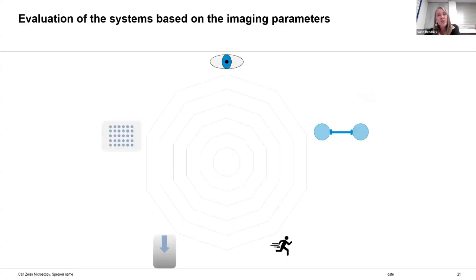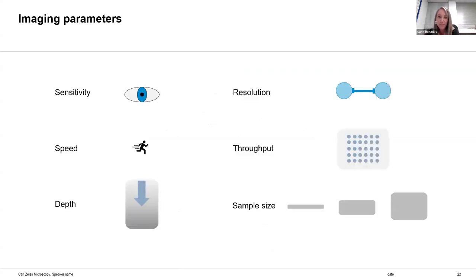So if you place the imaging parameters we discussed on a grid, we can use this plot to create, let's say, the perfect system that excels in all of these parameters. We can now use this as a scoring system for different imaging techniques. And I hope that this will be helpful to find the right system for your experiment. And I appreciate, and you should appreciate, that you don't need the perfect system, which, by the way, does not exist. You need to identify which system will be suited best to your experimental needs.